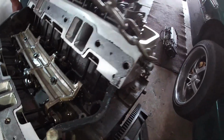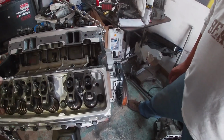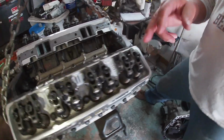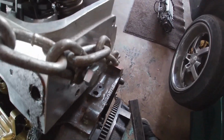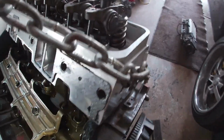These ones are still a little loose, but tightened everything else up. Yeah, see, they might still need lash. So, yeah, might have to go around and do the lash again. But I think I'll go over and turn this over a couple more times, and it definitely helped out, big time.